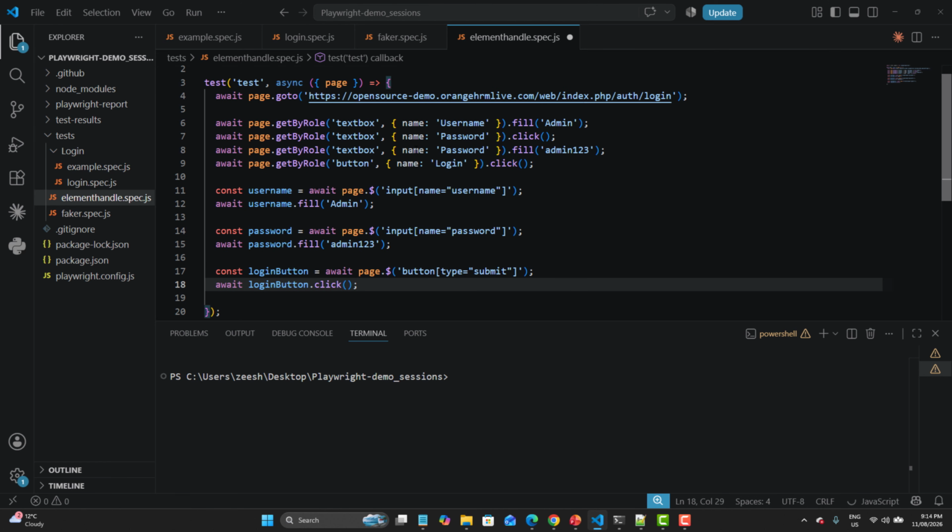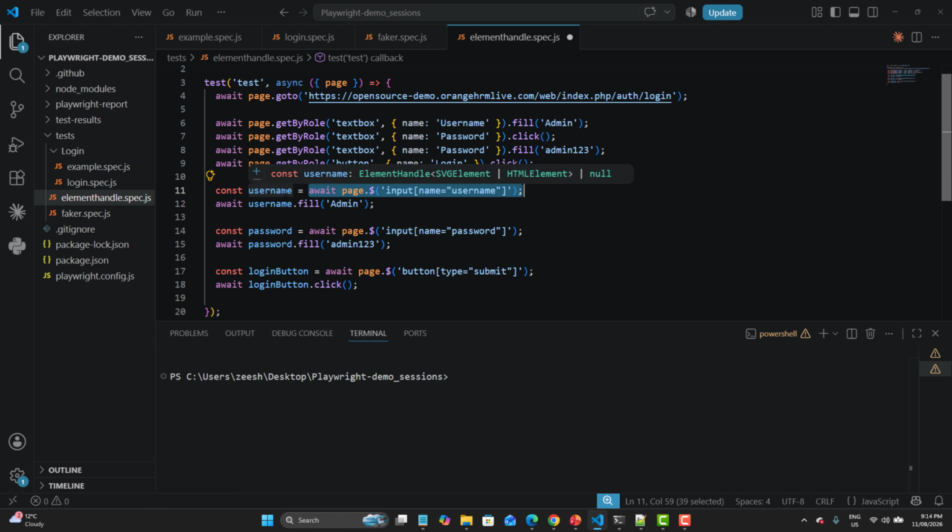Now you see the difference: here we are using the locator and here we are using an element handle. With an element handle, Playwright is saying: here is the username field I found, and I'm giving you a handle so that you can utilize it and perform an action.